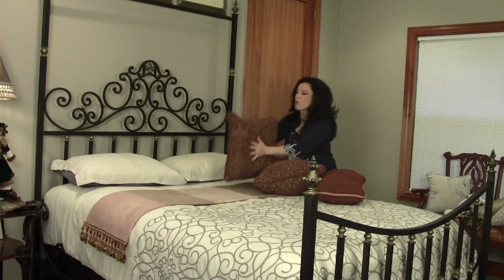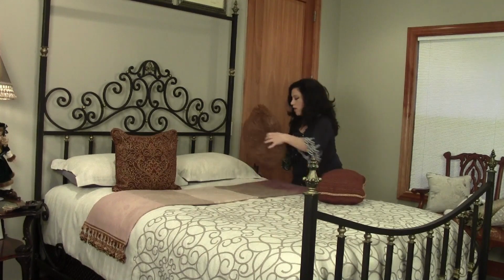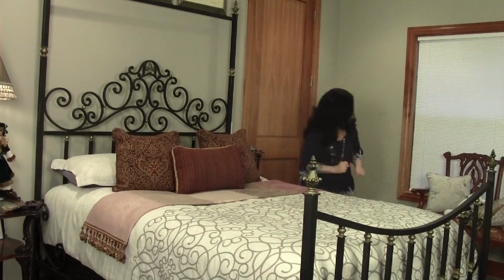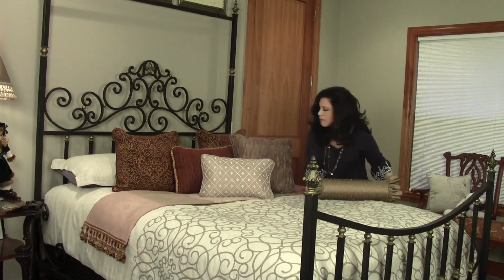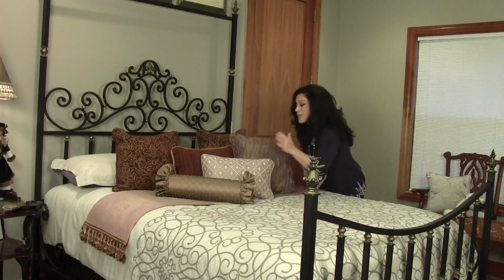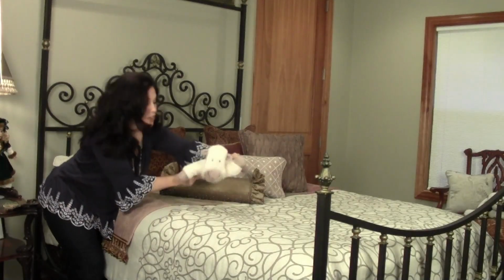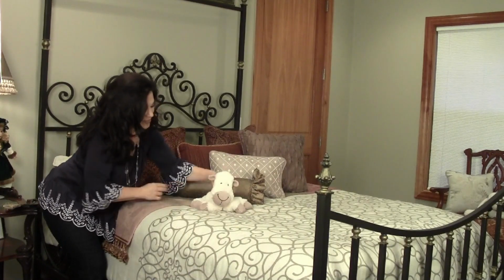So now I have throw pillows in different sizes. So all I'm going to do here, I'm going to stack one in front of each one of these standard shams. I'll take another one and put it right in the middle, different size, and then I can take a series of other pillows and line all of these up. Now I think this really makes a statement on this bed and makes it look really sumptuous. So I have pillows that I made myself and pillows that I bought at the store. And then let's not forget this little guy. He needs somewhere to sit too.